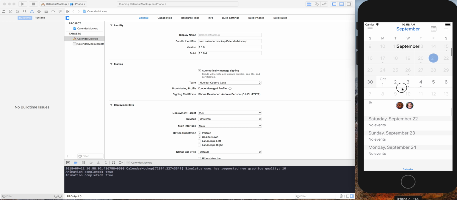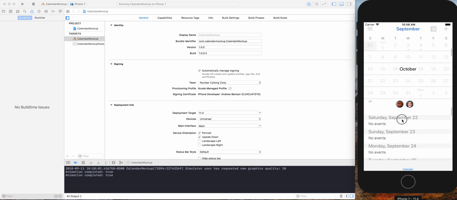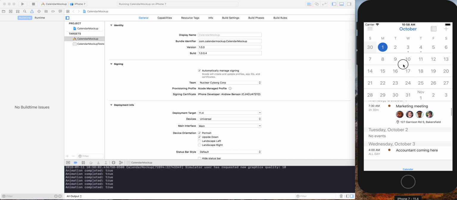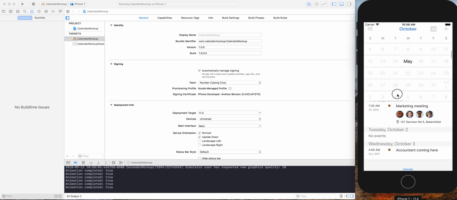If I start scrolling the top section, it animates smaller, animates bigger. Whichever section you're in is the one that's big. Scroll these, I've got the same sort of graying out and the date showing. So that's pretty much the same. I did change one thing, and this October is actually centered.